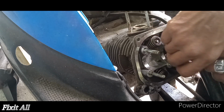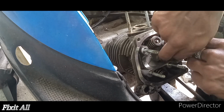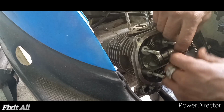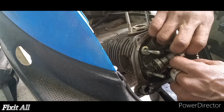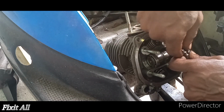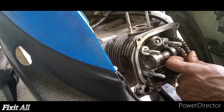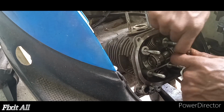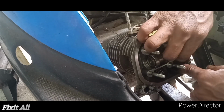So now we can just slide this back in. And then we just align lines with the case cover, and that's your top dead center guys. And then you just want to get your cam chain back onto your camshaft.